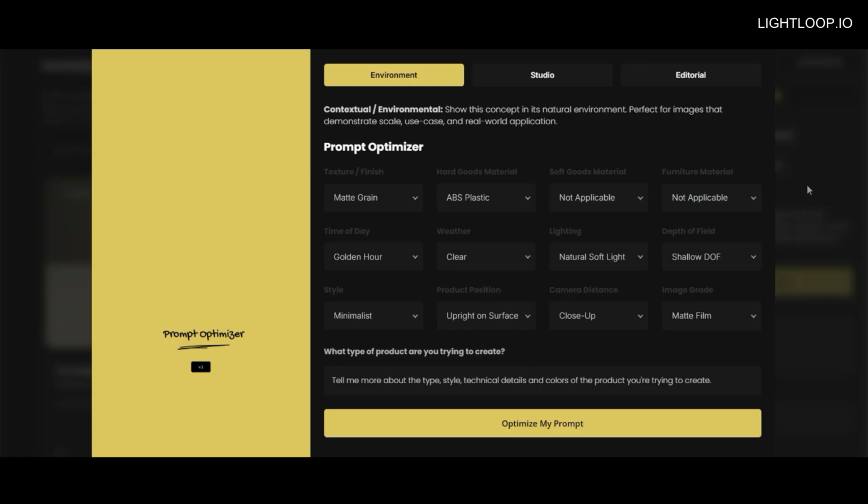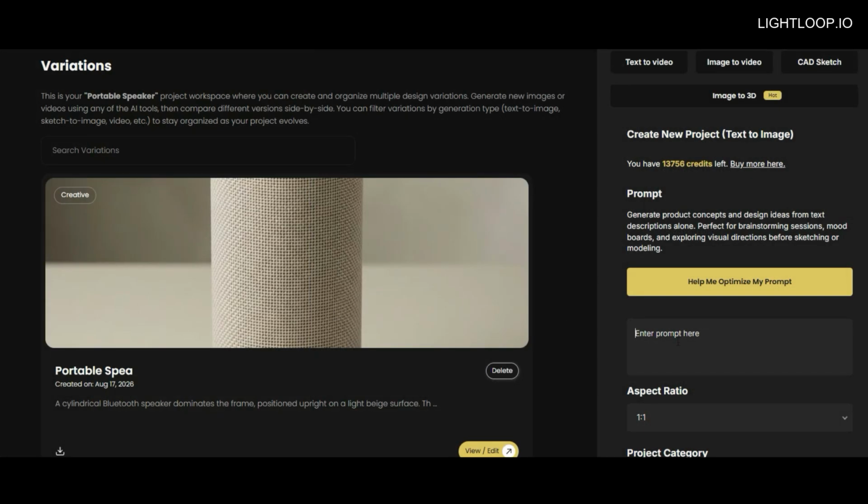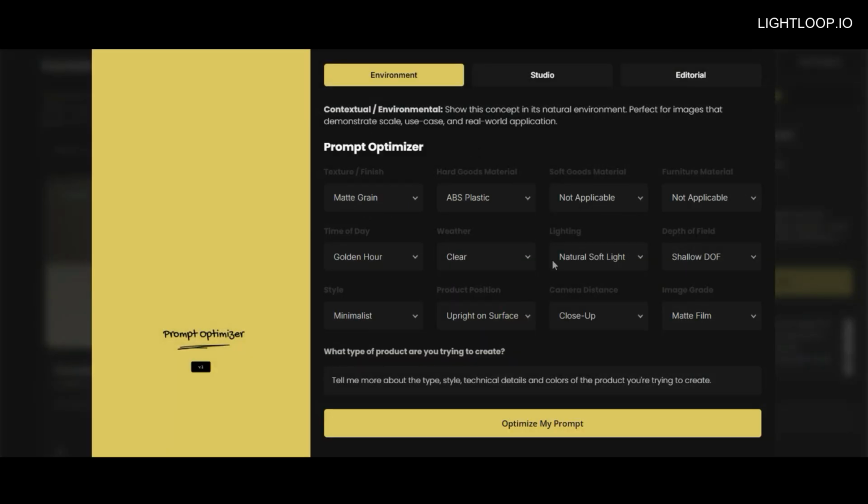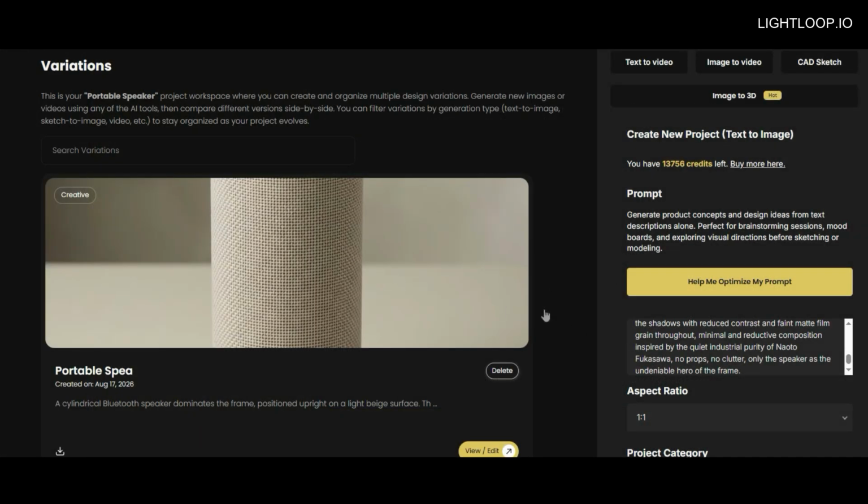Now, personally, I think this process is really important during the product ideation process. Essentially, what I'll do here is I'll generate a prompt using the prompt optimization tool. I'll see what that prompt creates. And then if I like it, I'll keep it. But if I don't, what I'll do is I'll just throw that prompt away and then generate a new prompt with the same product variables. And I'll just keep doing this until I get an image that matches my vision for the product.